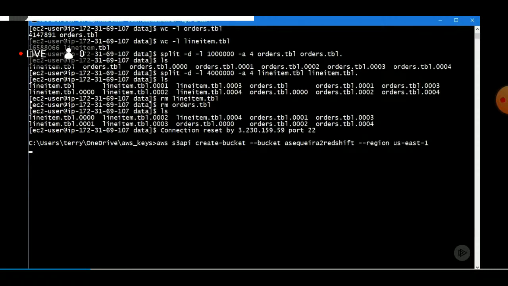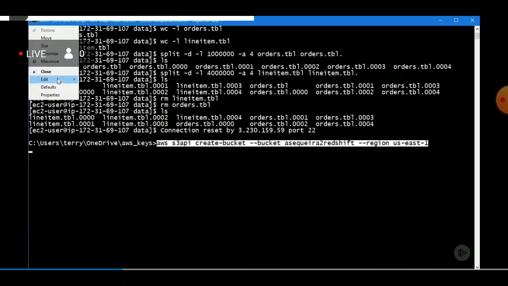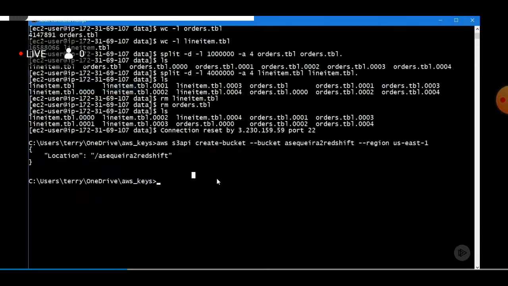All right, let's get that bucket created. And by the way, you may want to be connected to your actual EC2 instance when you run this command. But since I'm very confident that that syntax is correct, I'm going to go ahead and copy that syntax so I don't have to type that again. And very good. Oh, look at that. That's great. So what happened there was I have the AWS CLI installed on this local system. That's hysterical. I'm not surprised. So it was actually able to run that for me. That's great. I had planned on being in the EC2 instance, of course.